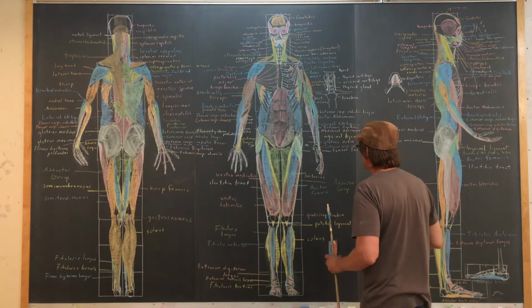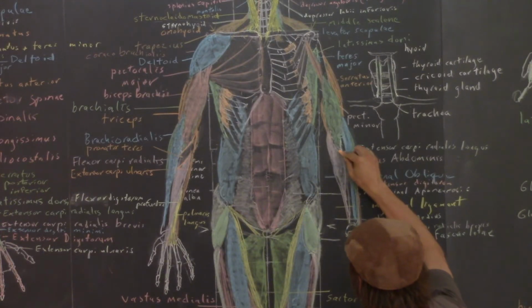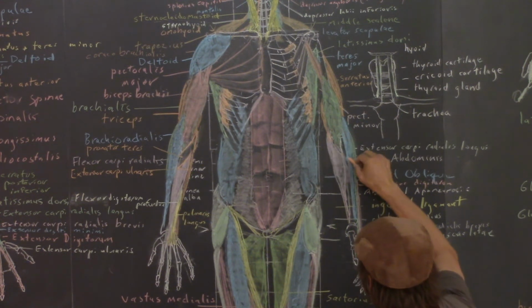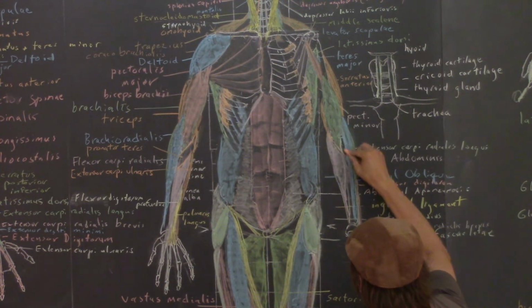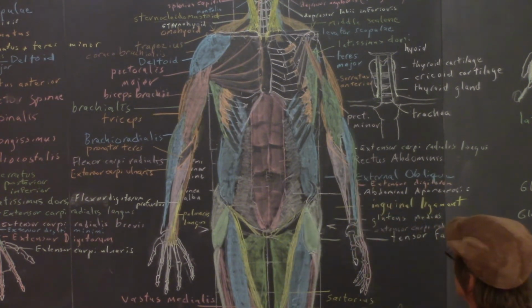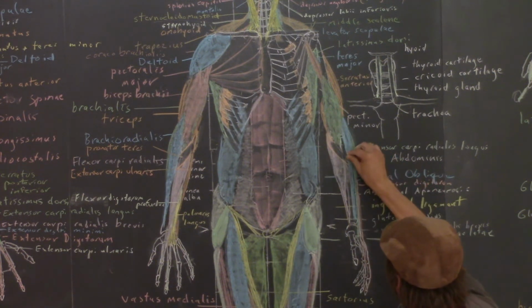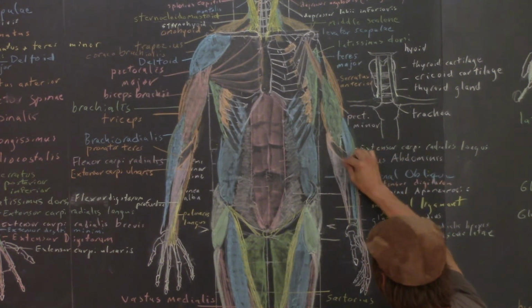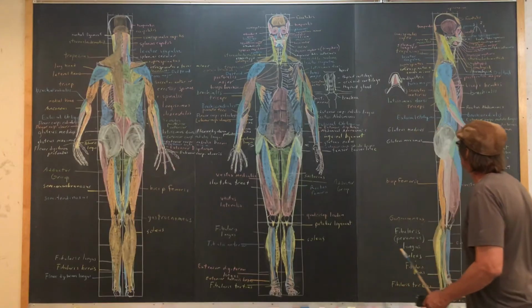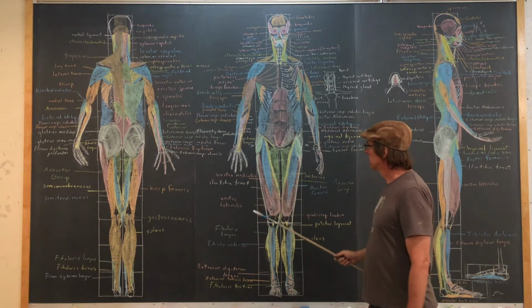And we would see that on this side too, be pretty similar. We have from the medial epicondyle coming down and then tucking in behind here, behind the Brachioradialis. Pronator Teres.